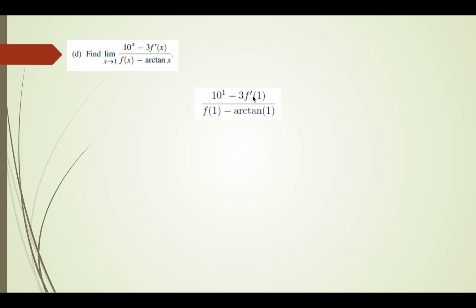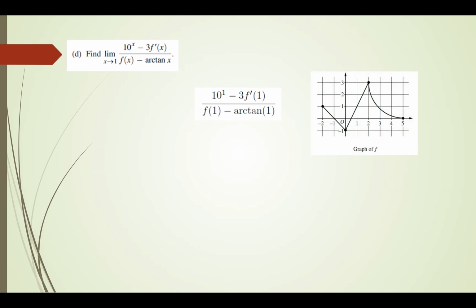And in order to figure out f prime of 1 and f of 1, we've got to go back to our graph again. So f prime of 1 simply means the derivative or the slope of this function at x equals 1. So what is the slope, essentially, of this line? And if you just take a look at rise over run, it looks like it's clearly going up 2 and over 1, which means it has a slope of 2. So I would say the derivative of the function right here at x equals 1 is going to be positive 2, which I'll substitute here in a moment.